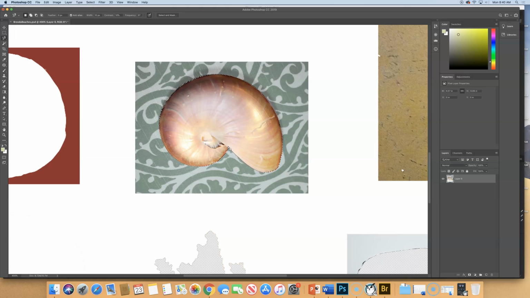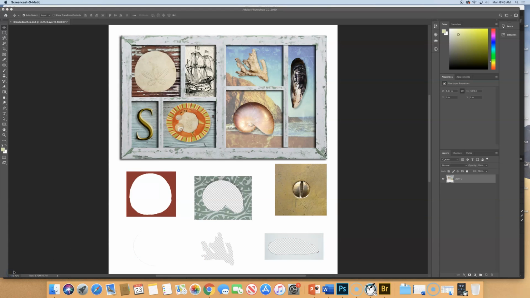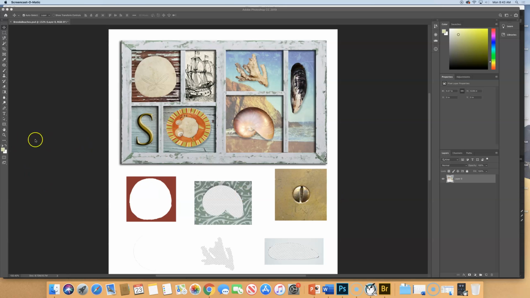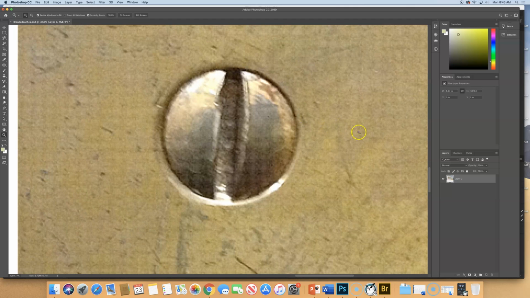Once you have that reasonably selected, we're going to use the Move tool and bring it up to letter E. Position it over the drop shadow there. And then deselect, Command D. The last piece that we have to cut out is this rivet or screw or whatever this is here. So let's zoom in on that so we can see it much better. I got a little maybe too big.